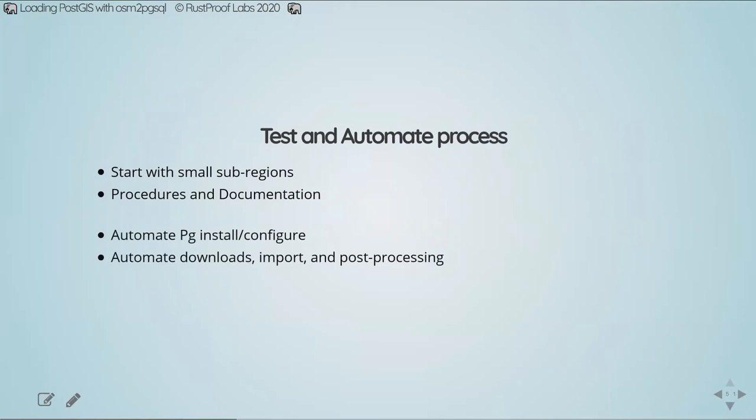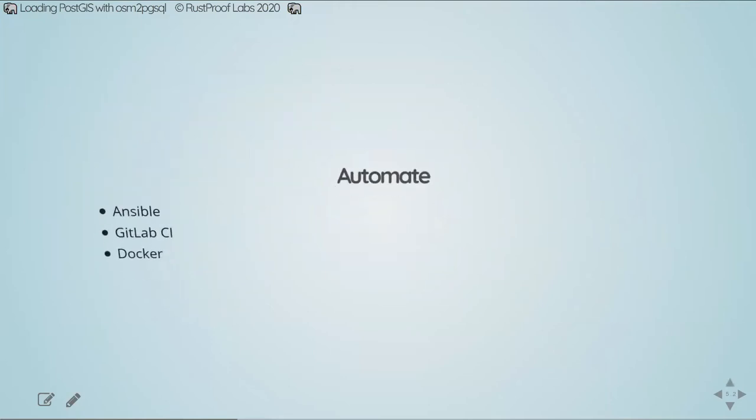With the Postgres configuration, considering it's non-standard for me anyway, automating that configuration is very important. You don't want to be making mistakes on your configuration for this on a long-running process, because you really won't know that it's messed up until it took twice as long to run as what you expected. So automating here reduces the ability to make mistakes, and it will make your life a little bit happier while running this process a lot.